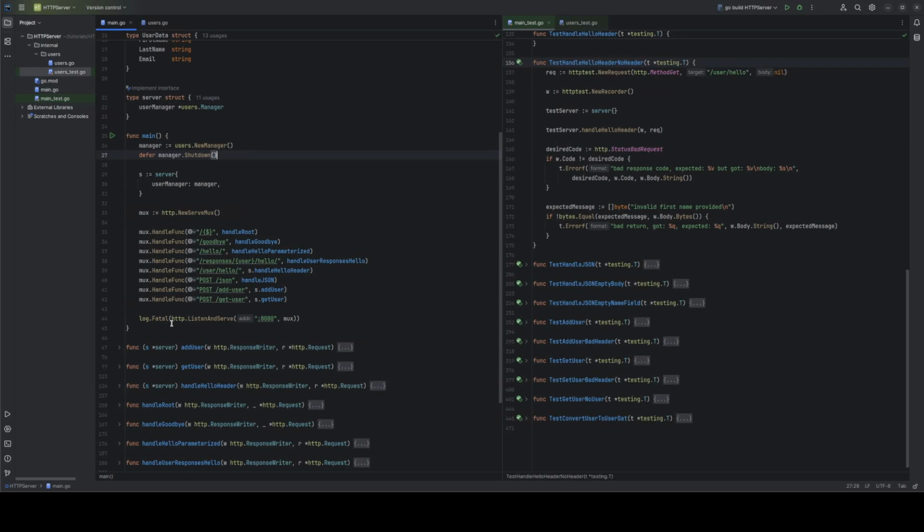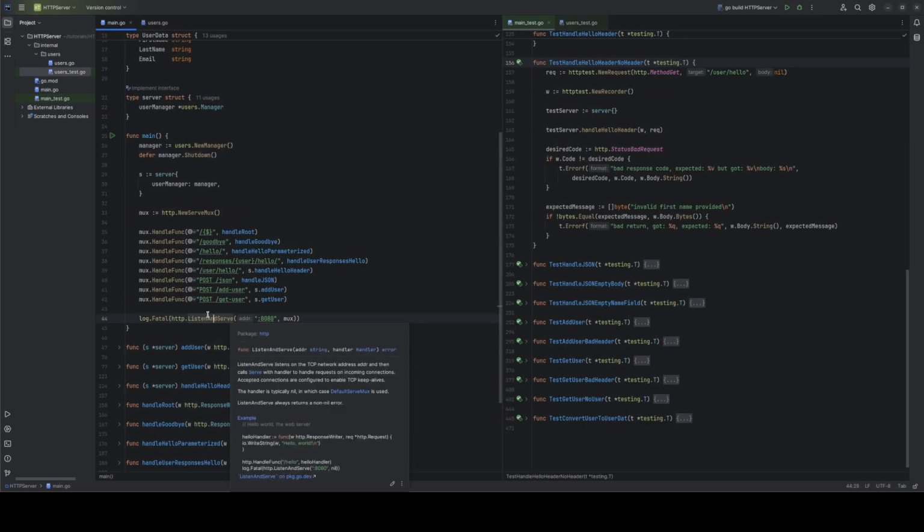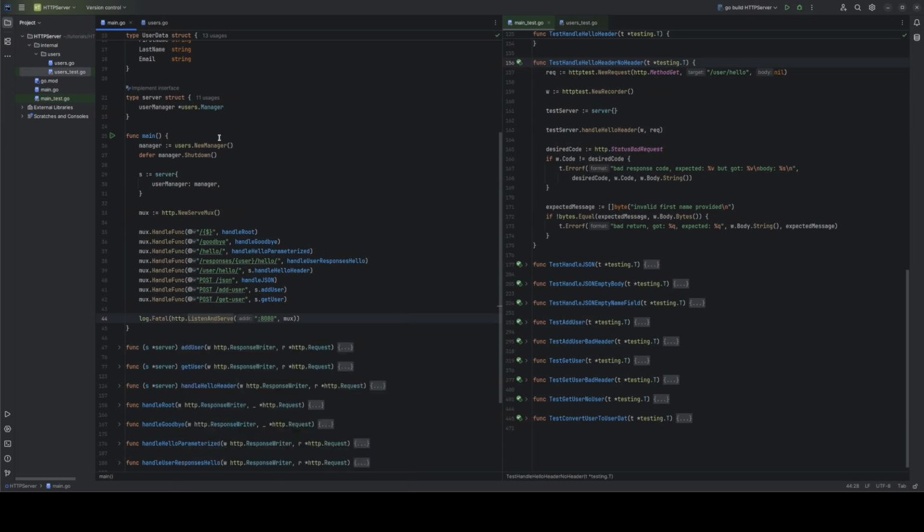Right now, as you can see, we don't really have a way to get a hold of this server that's listening and serving because it's using the default. What we want is to be able to call shutdown on the HTTP server instance. In order to do that, we'll need to create a new instance of an HTTP server using primarily defaults, but substituting in our address and mux. We do that this way.